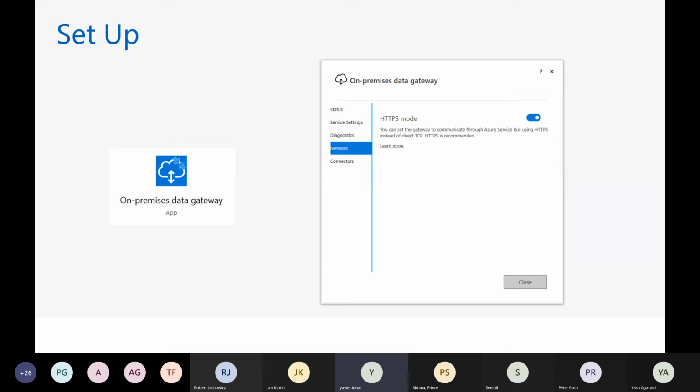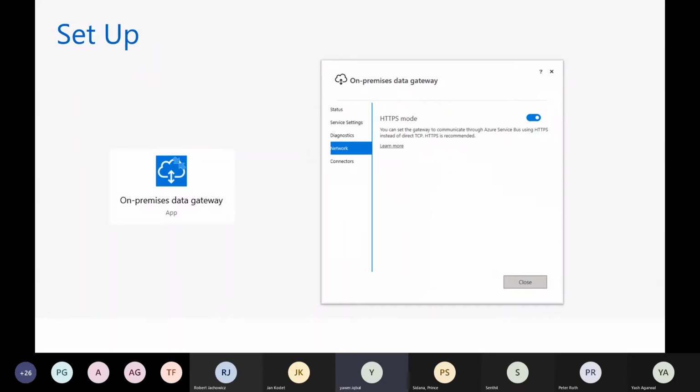If we are just running RPA bots locally, we don't need to install and configure it. But if we will be integrating our desktop flow with cloud flow, we will need to configure the on-premises data gateway. So if we are just doing something locally on our desktop, we don't need to configure it.